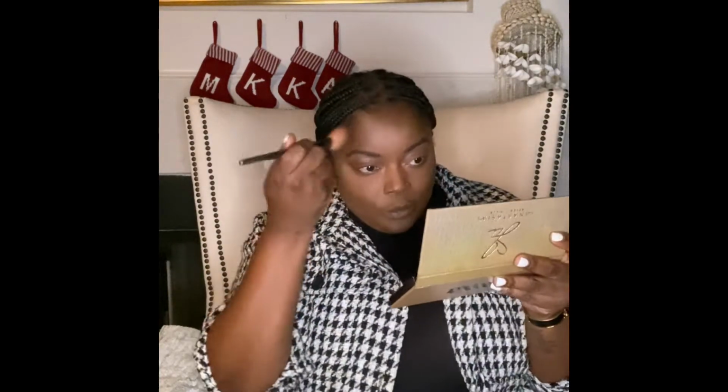I go in and I just blot all of the areas where I put the darker contour, and I'm just going in with an angle brush. It's like a foundation brush, but it's just cut at an angle. And then we want to make sure we just go over the contoured areas with it. And this is going to ensure that we don't get oily, and this just covers up all those areas that we, again, the areas we contoured in. And then we're going to do our forehead. And we're going to go along the sides of our noses because we did contour there as well. So just slightly get the sides of the nose.